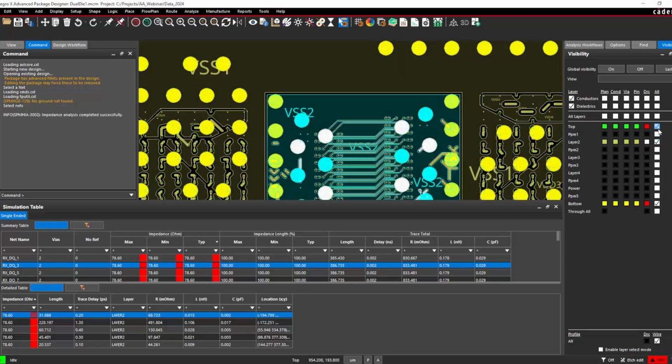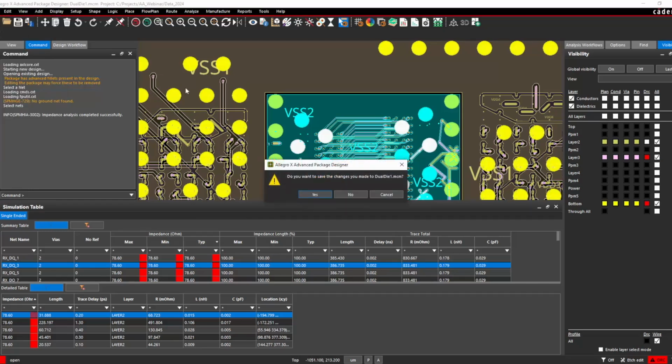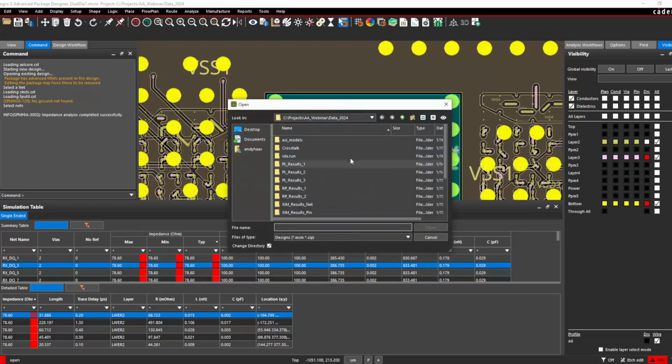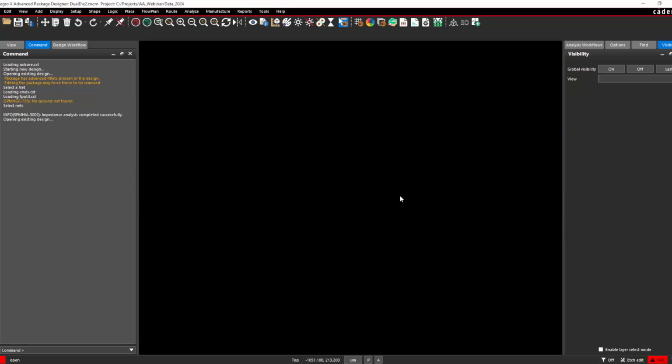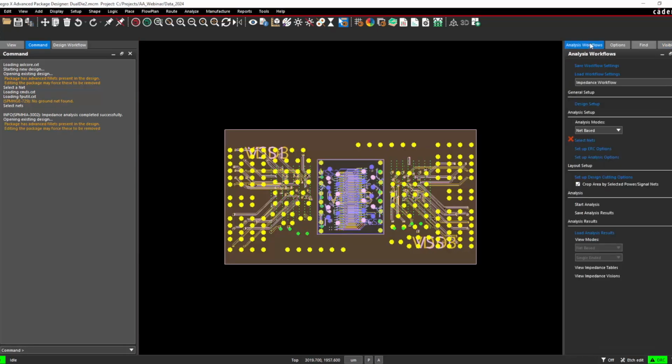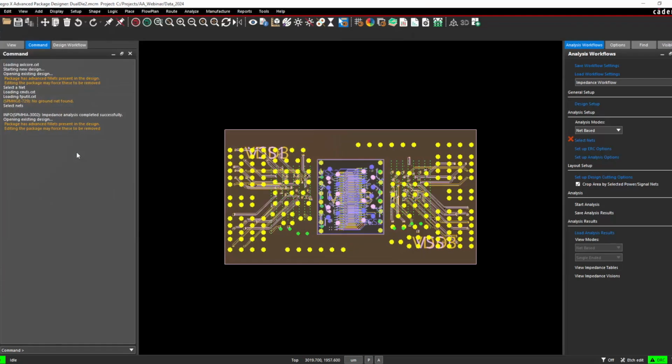And I think probably the best thing to do here, we can either make the top layer a shield layer, or we are going to need to shift our signaling layers down. And in this case, I'm going to open a design where we've done the latter. The updated version of this design has the signal layers shifted down by 1. I'm just going to load previously saved settings rather than manually configure the workflow this time. And we can go ahead and start the analysis.